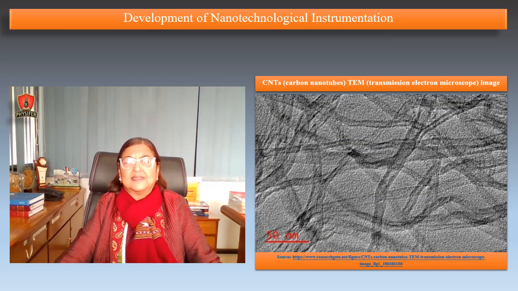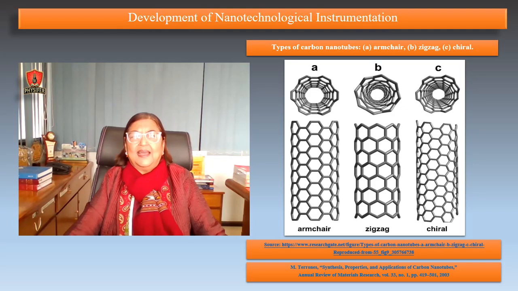A few years later, in 1991, Ijima et al. observed hollow graphite tubes, or carbon nanotubes, by transmission electron microscope (TEM), which form another member of the fullerene family. The strength and flexibility of carbon nanotubes make them potentially useful in many nanotechnological applications.